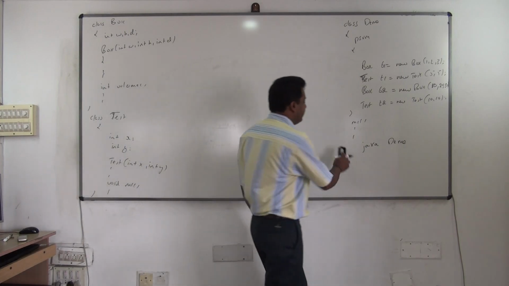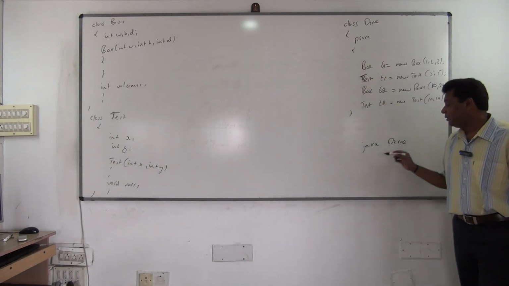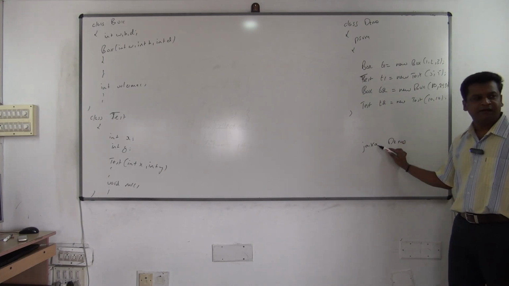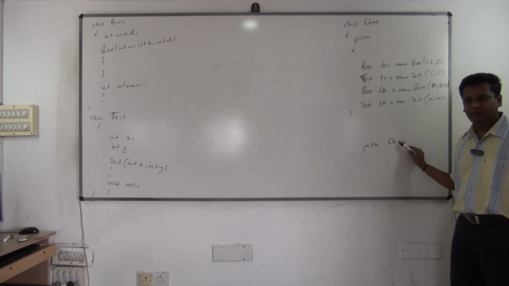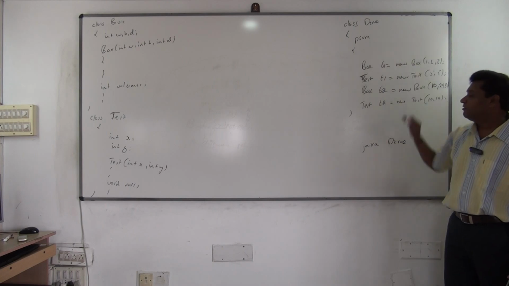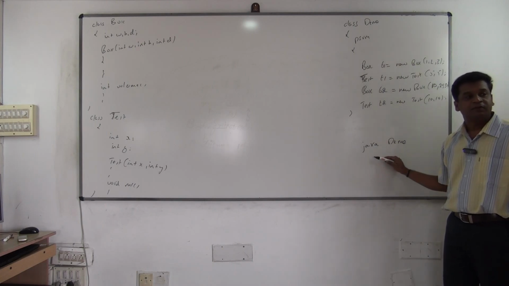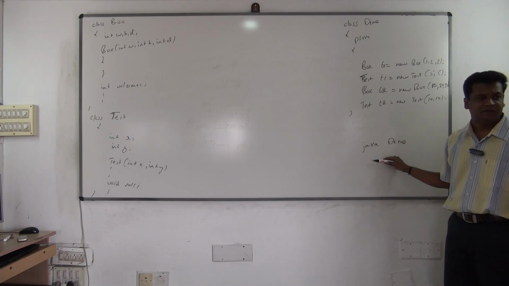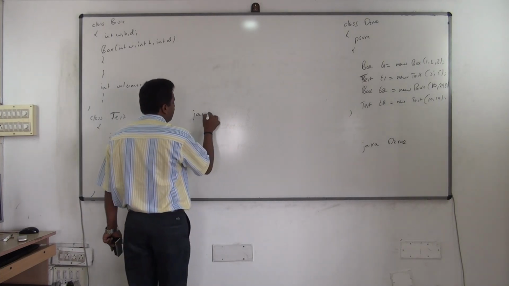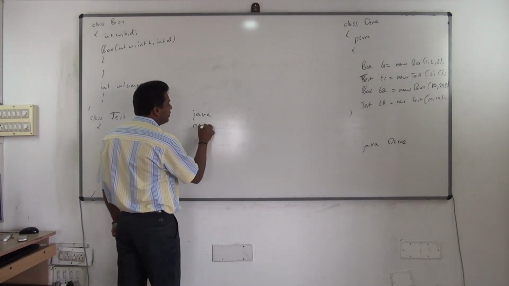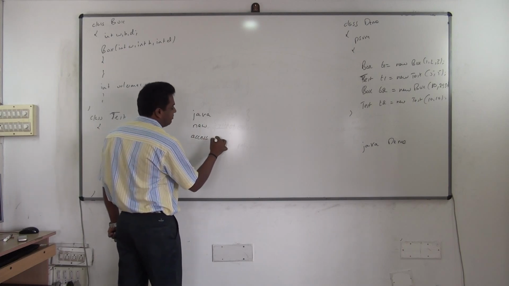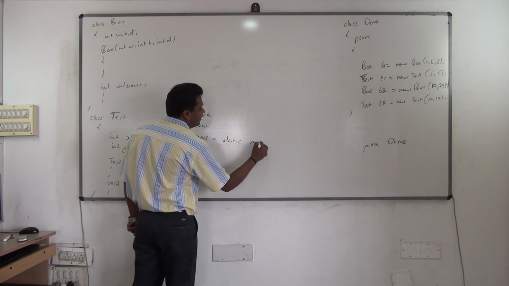I'll be explaining this flow still more clearly. Java Demo. In fact, we have studied all this. As soon as you say java Demo, what happens? The java command starts the JVM, Demo.class is loaded into the JVM, and in this class, the main method is searched. So, one way of loading a class into the JVM is the java command. What are the different ways you can load a class into the JVM? One is by using the java command. The other way is you can use the new keyword to load the class into the JVM. The other one is when you access a static member. So a class is loaded into the JVM under these 3 conditions.